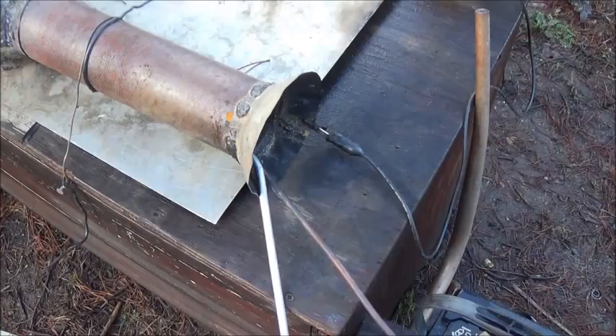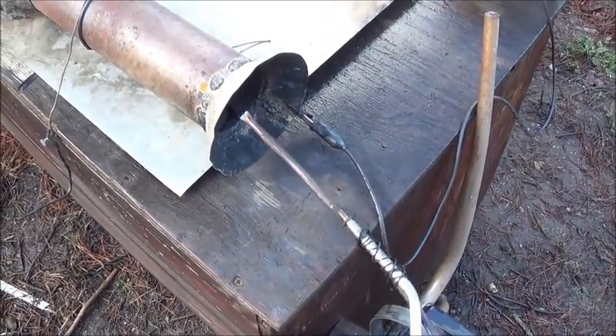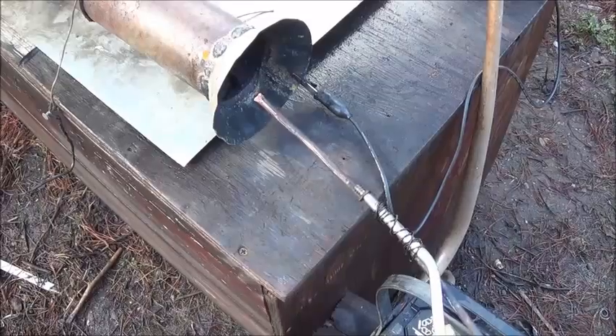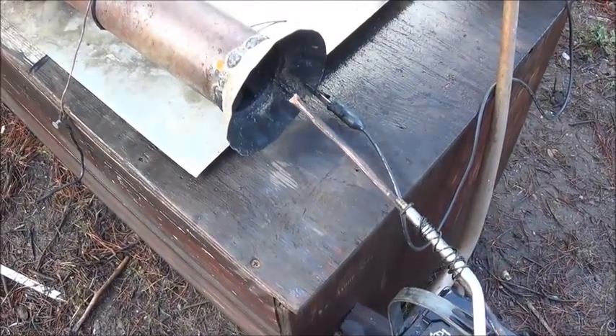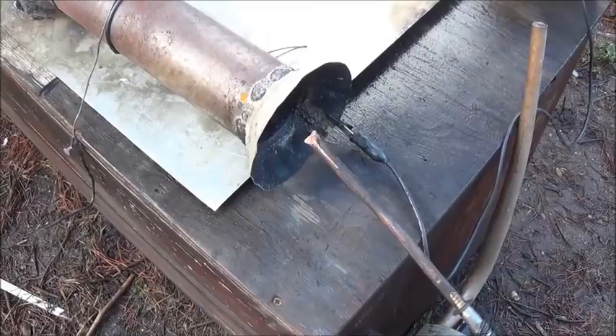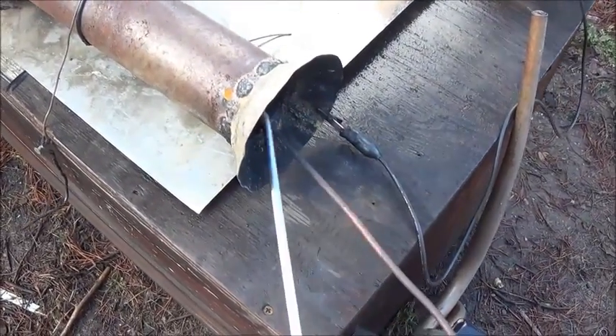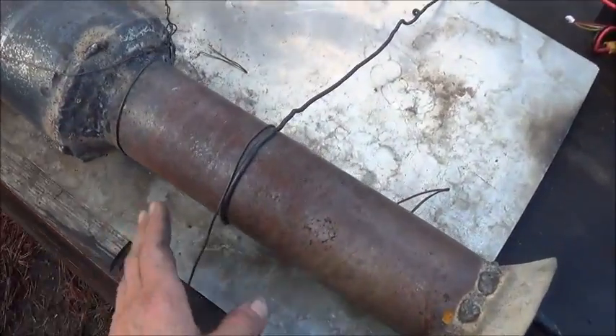I'll fill it full of gasoline. Here's the end of that fuel line going in right there, and I've got a compressor line going in so we can drive some compressed air in behind it to get it started. I need a better end obviously to make sure that the shape of the fuel jet is what I'd like, which is basically a hollow cone. But for now that'll get it running.